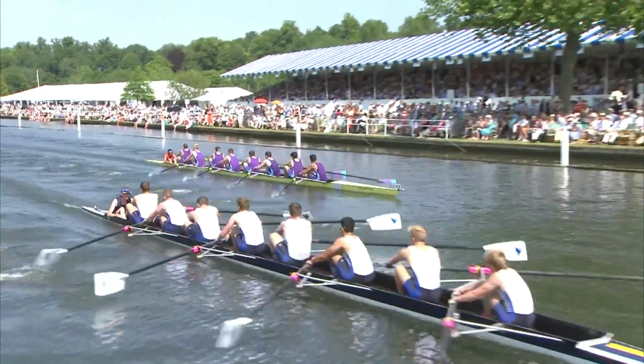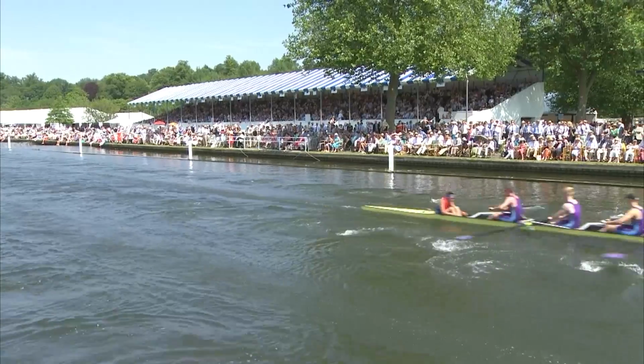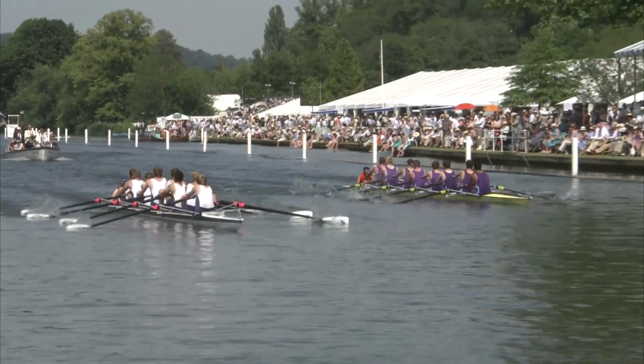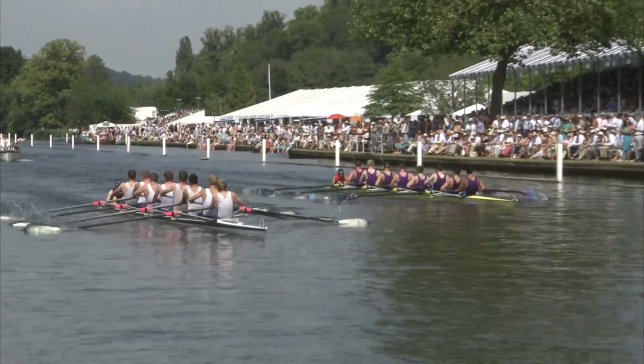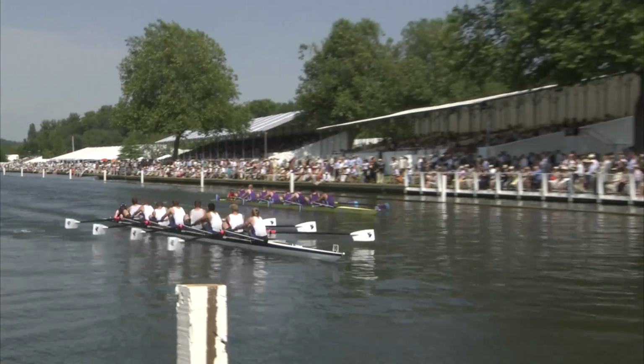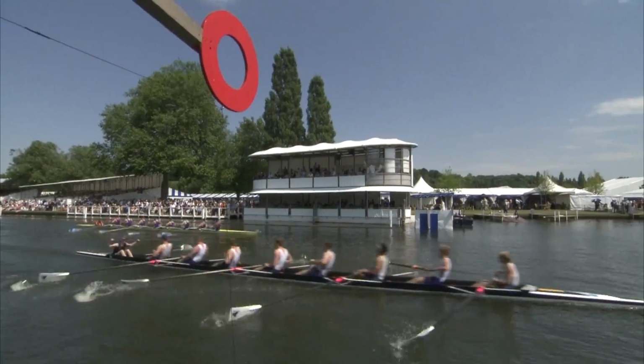And Liverpool, if they're clever enough, they can just edge over and give the University of London some dirty water from their puddles. Well, that's another thing about match racing, isn't it? Just the puddles, you can see the swirls. If you can send any of those puddles onto the blades of your opposition, then they may have more difficulty. So we're coming up to the finish, and that's a fantastic job from the boys from Liverpool University.